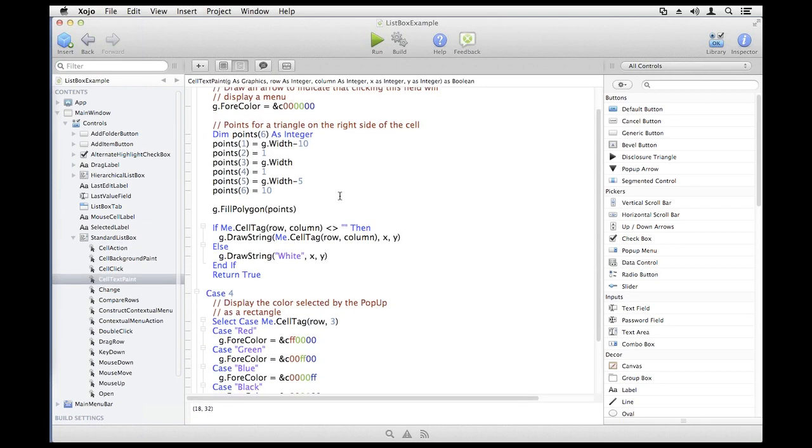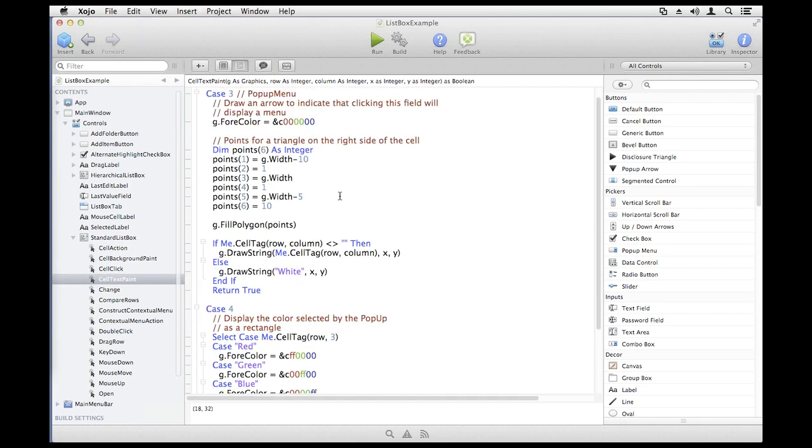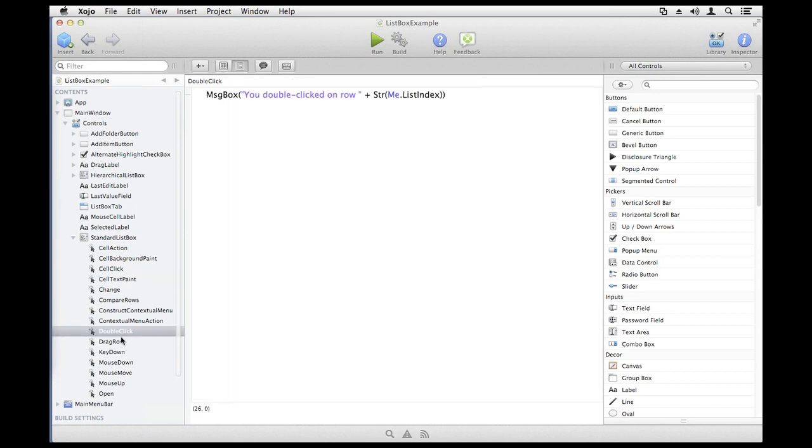Paint code for drawing things. In particular, that pop-up menu, when you select the color, it's drawn in this event handler. Code in the double-clicked event. So certainly play around with this and see how it works, so you can use this as kind of guidance for when you're starting to work with the list box.